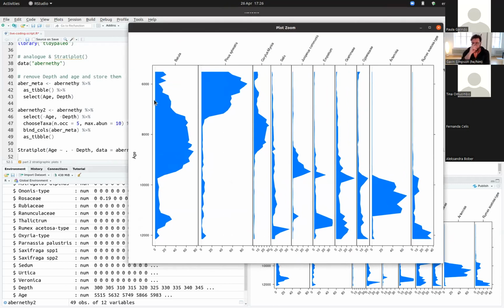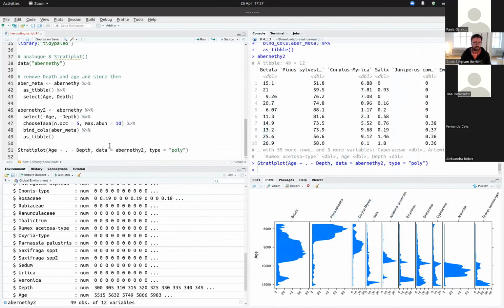This kind of replicates the sort of thing that you might have got out of Tilia, except Tilia would have drawn this in black, or maybe in yellow and blue if you're that old like me. So that's a reasonable plot. It's not great, but it does the job. There are better things, but this is an option that is available in R, and it's something that I've written. Much better, though, I think, is to use the Tidy Paleo package these days, but you have to know a little bit about ggplot to work with that one. Here, you have to know a little bit about lattice to work with this. Right, so let's have a look at the Tidy Paleo.